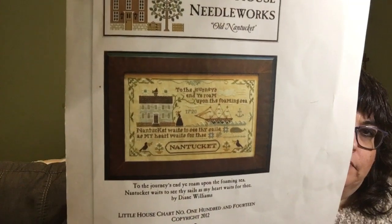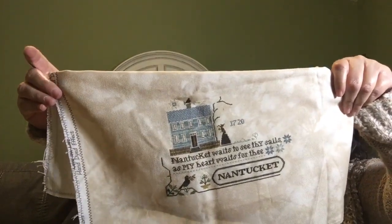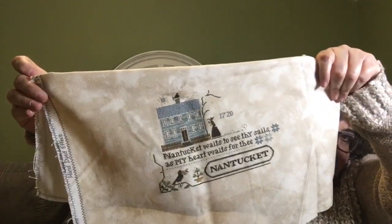See, I dread this. I don't even have the, yeah, I do. Nantucket from Little House Needleworks. It's over one. I have to talk myself into pulling it out and stitching on it. This fabric I got from Dove Stitch on Etsy. It's a printed fabric. I'm gonna have to see if it fits any of the group's challenges, so I'll work on it.